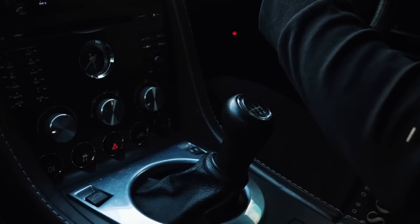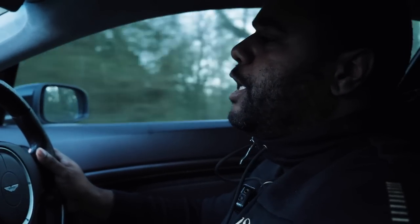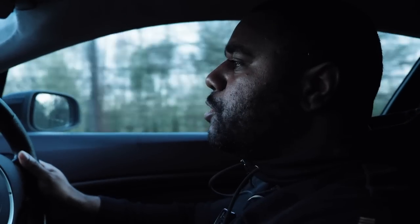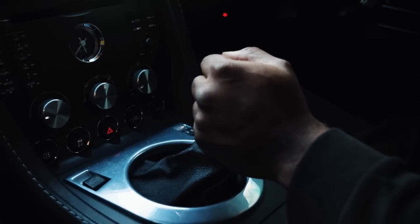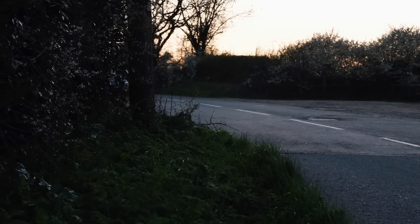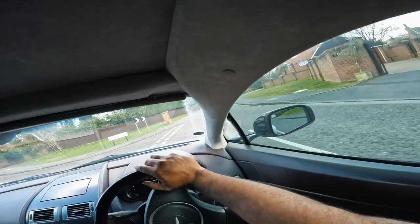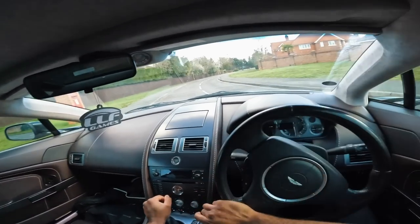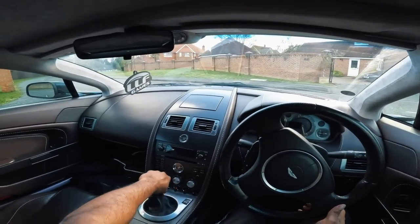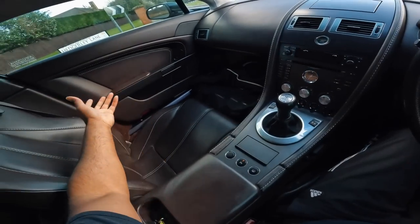It is a proper driving car and I'm very surprised. Manual gearbox revving out - V8! In general the gearbox is good, I've not mischifted. Initially when I first jumped in the car I was like oh god, this is gonna take a little while to get used to. But the more cars I get to drive the quicker I'm able to adapt. Fuel economy is pretty bad, I'm not gonna lie.